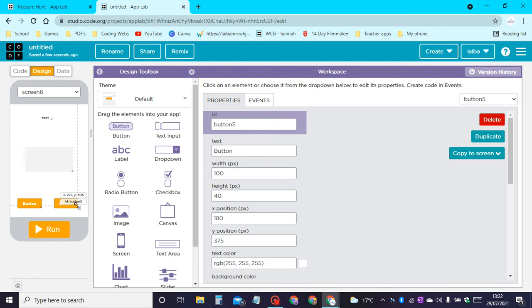You can make these as big or as small as you want. I'm going to make them a little bit bigger. So I'm going to have 125 as the width, or maybe 130 as the width, and the height as 50. So let's do the same to the other button because we want the button size to be the same. Now let's align them how we want.